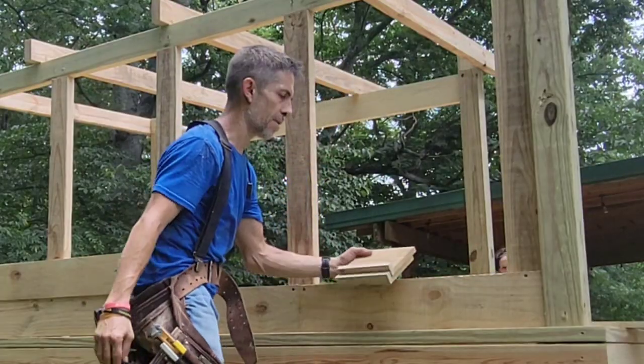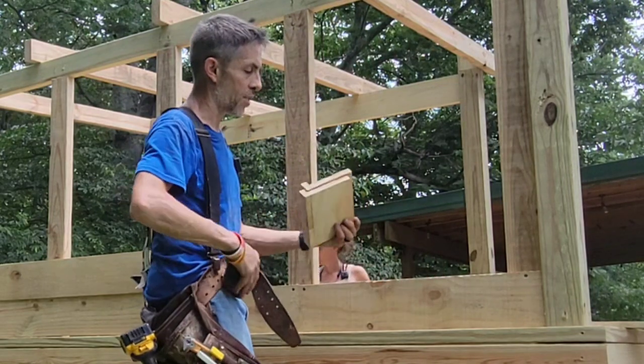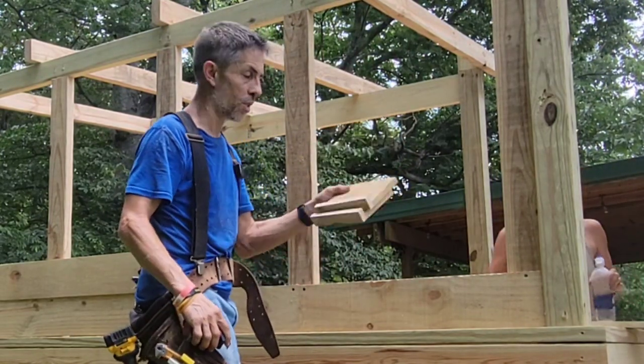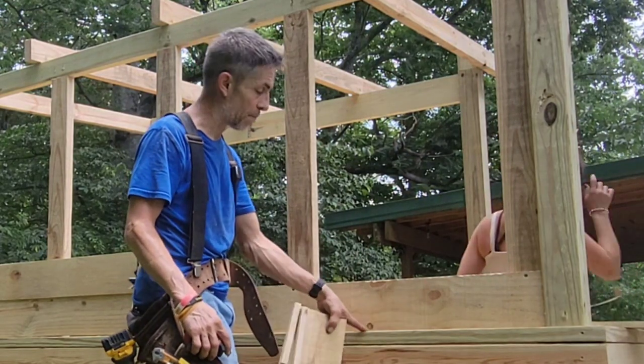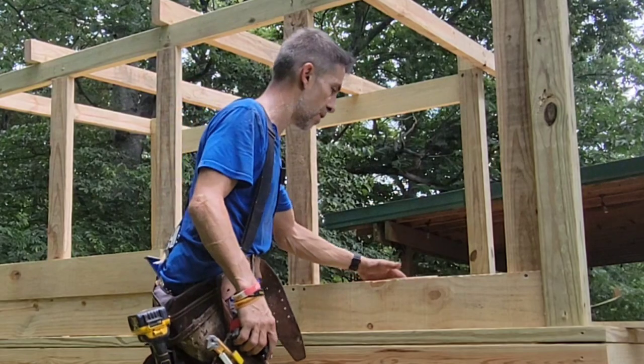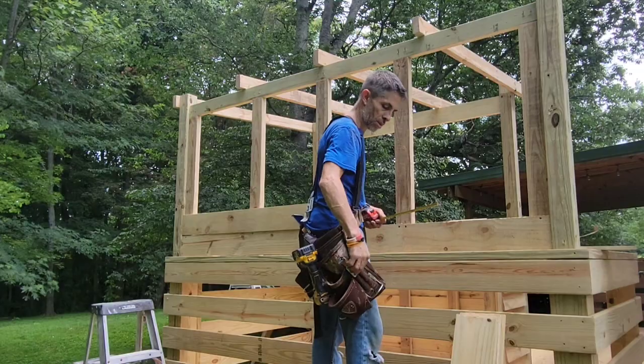In order to make these things the same all the way up, I've made these two little jigs right here, and I spaced mine out at 4 3/4 inches. Now I can't do that with the bottom one because we're at the bottom here, so I'm just gonna have to measure up 4 3/4 and then place my next one. Does that make sense? Okay, good.